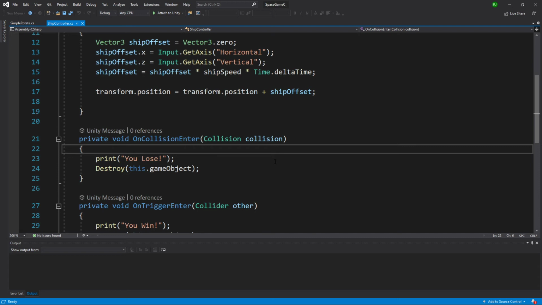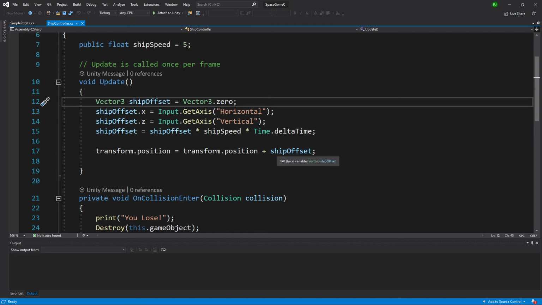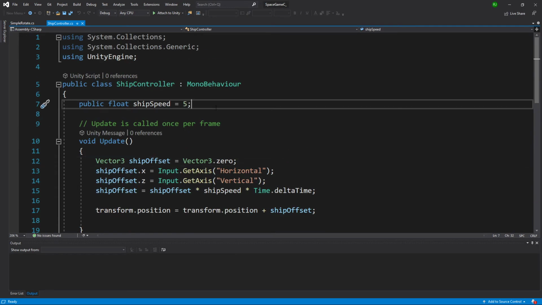So for the data, when you're doing variables, we have to ask ourselves, is this a variable that is recalculated every frame and I don't need to remember? That's the case here for ship offset. I don't need to remember this from frame to frame because I'm calculating it every frame. But in the case of my health, I'm not calculating my health every frame. I know what that number is, and it needs to persist across multiple frames. When that is the case, you need a class level variable. So I'm going to come back up here to the top. Again, this is not functionally required, but it's considered a general good practice to put all of your variable declarations at the top.